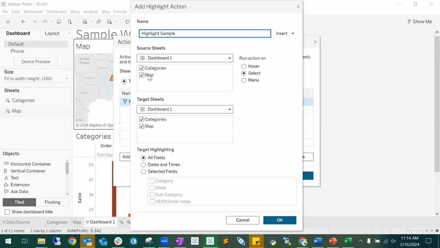On this dashboard, if I select something on the map, I want you to highlight something on the bar chart, and I want you to do it on all fields. I could change it to any of those other fields as well to customize this action further.